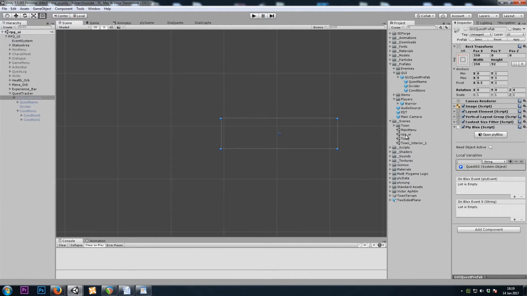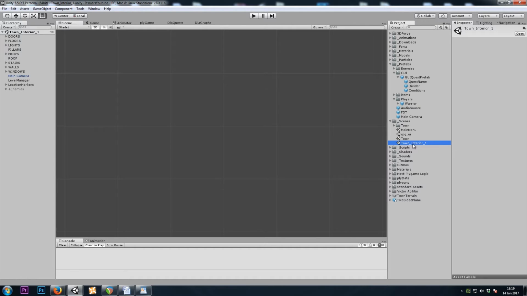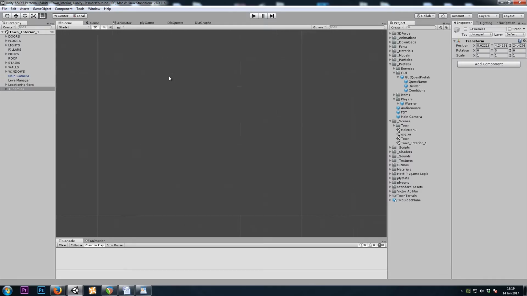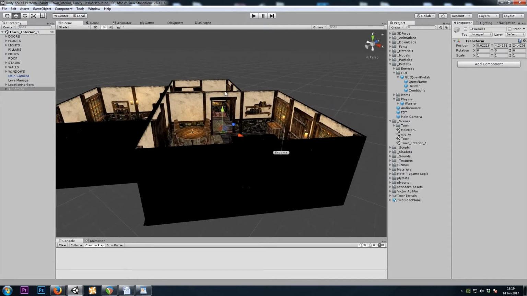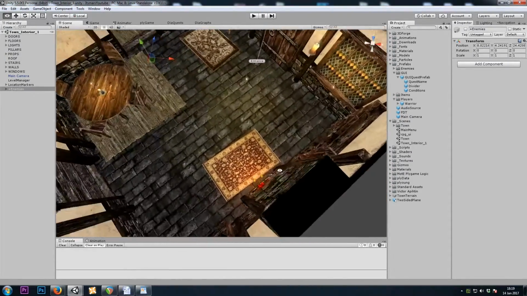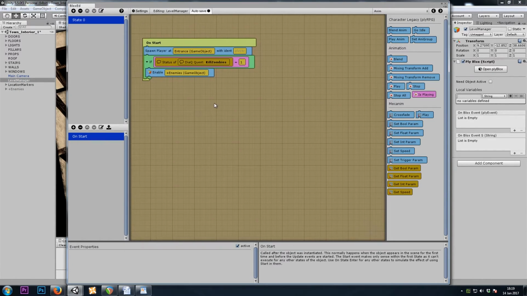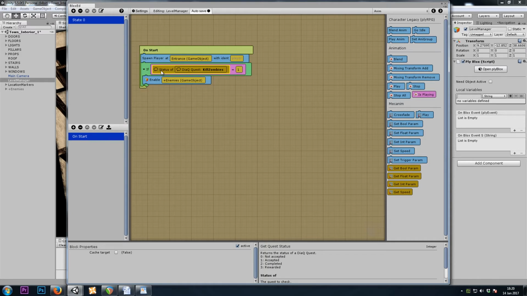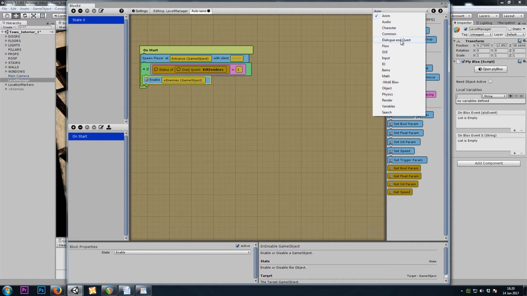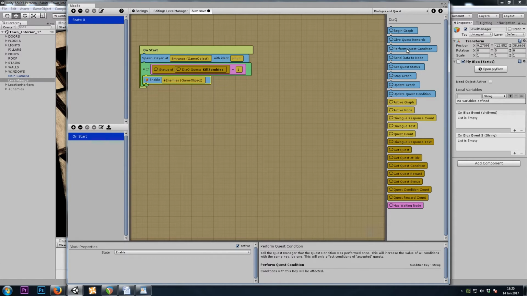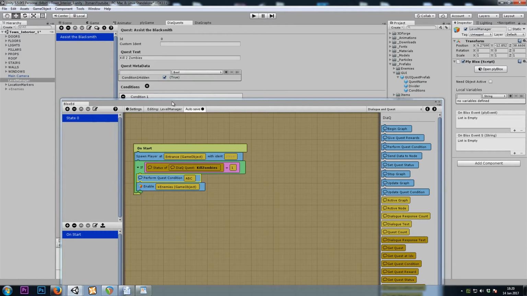Last but not least, we need to go to our interior scene and change what happens inside. So here in my level manager, I said if the quest is accepted, we'll enable the enemies. Let's also perform quest condition. I called it enter house.